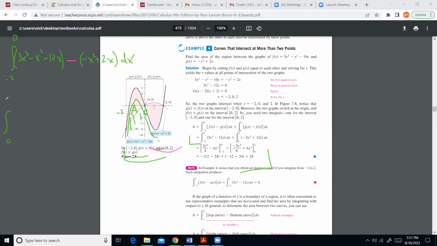So the other piece will be from 0 to 2, but now it looks like there is a switch in these curves. Negative x squared plus 2x will be on the top. Let's see, what are you talking about? Well, look at this. That's my parabola piece, that x squared with a negative sign, so it opens down. And then the other, which is 3x cubed minus x squared minus 10x, has to be subtracted from it. They found that this value is 24, and looking at their notes, the other value is also going to be 24. So the actual sum of those two areas, the total pink area, will be 24 plus 24, so that'd be 48.